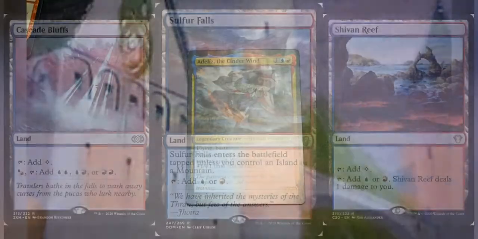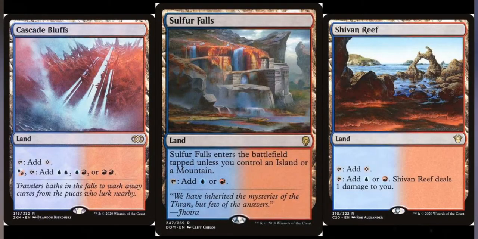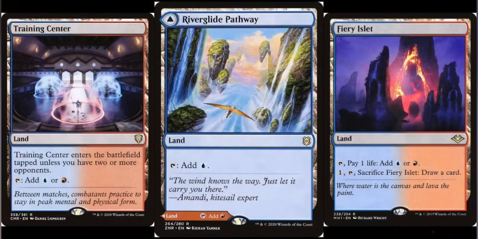One tier down, we're going to go with Sulphur Falls, Cascade Bluffs, and Shivan Reef. And that is your check land, your filter land, and then your pain land. Going even further down on the monetary scale, we'll go with the River Glide / Lava Glide Pathway, a Training Center, and a Fiery Islet. That's your modal land, your Tango land. I don't even know if it's Tango land. It's your Commander land, I guess. And your Modern Horizons land.